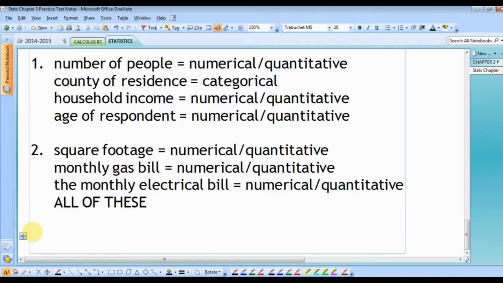Which I know how much you guys like all of the above answers. If you don't think you hate them yet, just wait till every test has them on every single problem. So it's all of the above? In college. You don't have to wait till college. Wait, so the answer is D, right? Yeah, the answer is D, all of these.